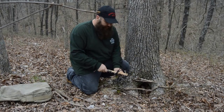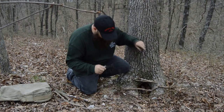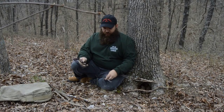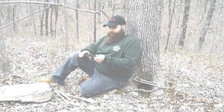But I tell you what, these 110s, I think they are the greatest small game trap on the market. Things you can catch in this trap range from, let's see, squirrels, gray and red. Let's put it in a survival situation. That's what we're talking about. Possum, skunk, mink, weasel, pack rats, Norwegian city rats.